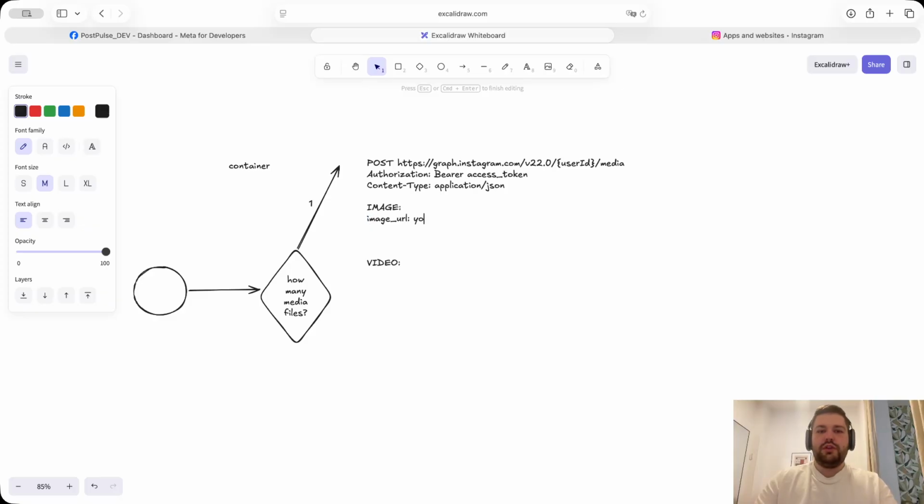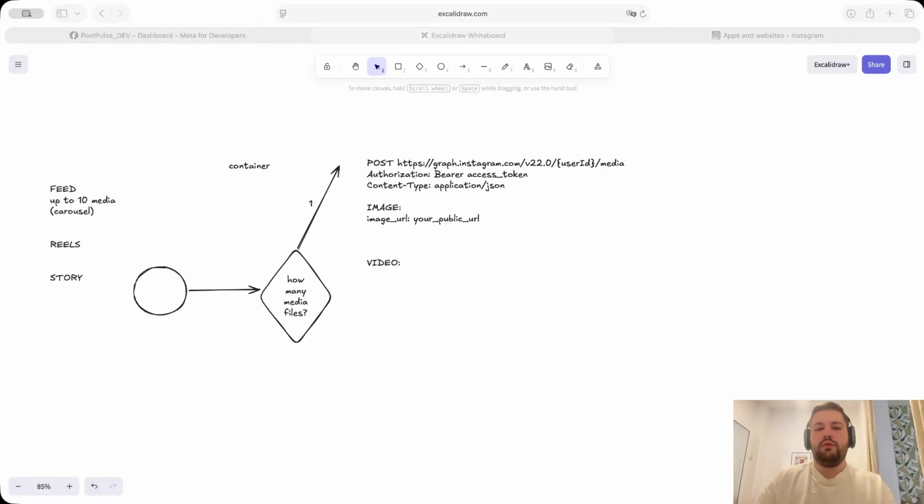And this should be your public URL. It should be the public URL of your image. It can be your pre-signed URL. Again, you can use the same principle as they do, so you can also use a pre-signed GET URL, right? But the important part is that ideally it should be associated with your business.